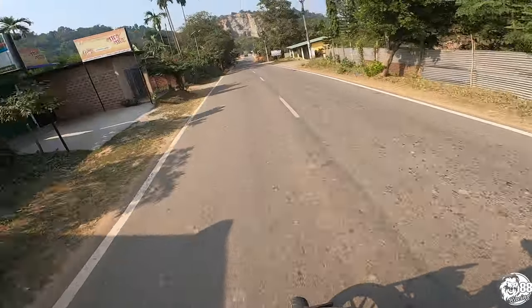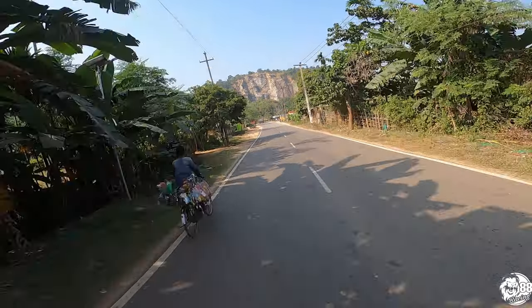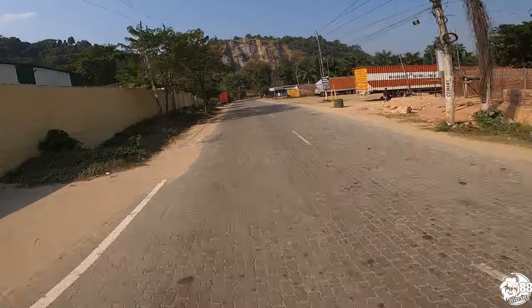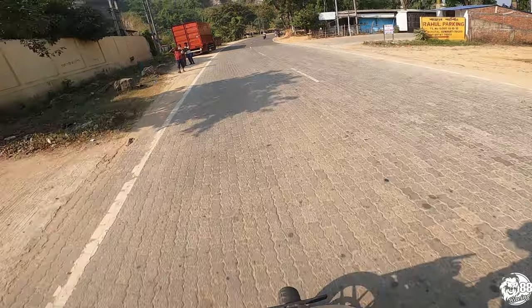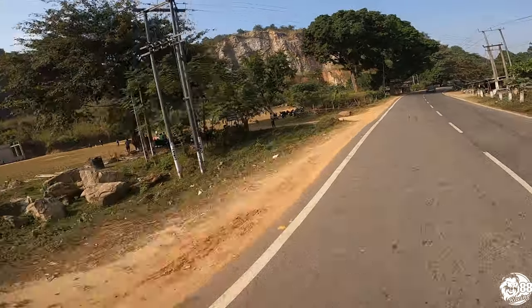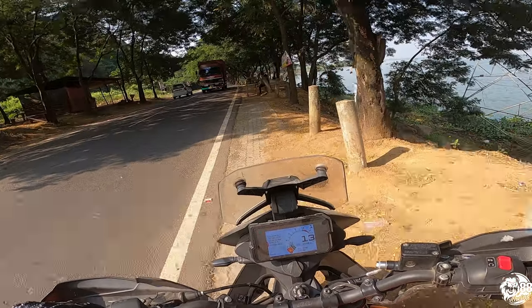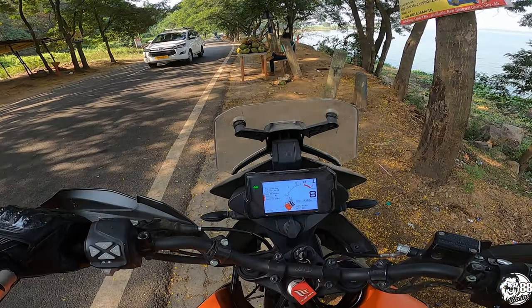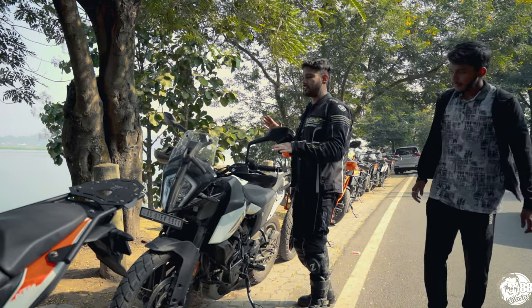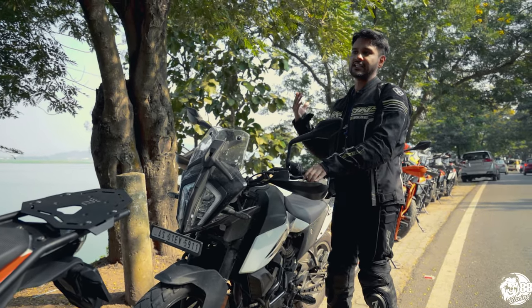So this is another part of off-roading, actually, or long distance riding. When you get tired, or when you get bored, or when your back aches, you don't actually have to get down from the bike and stand up, because you can stand up on the bike. There's ample grip on the seat and tank that you can use to support your body lower, and the upper body can be rested on the handlebars. Basically what that means is that you can relax sitting and standing on this bike.